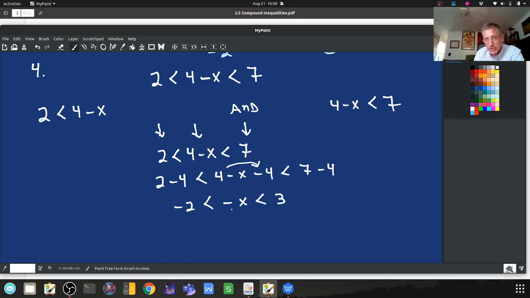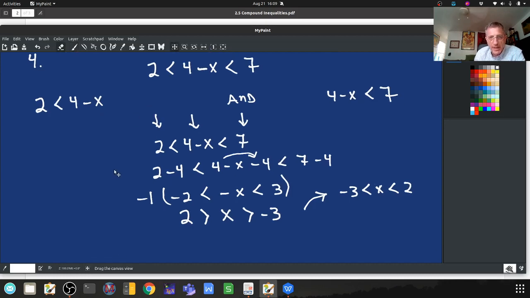So this, unfortunately, has a negative x in it. So what I'm going to do is multiply all three sides of this inequality by a minus 1. So minus 1 times minus 2 is 2. But when I do so, I have to flip each inequality sign. So I have x is now greater than minus 3 but less than 2, which is normally written this way: x is greater than minus 3, this is my x, and less than 2. So that's my x. So now we can go ahead and graph that.